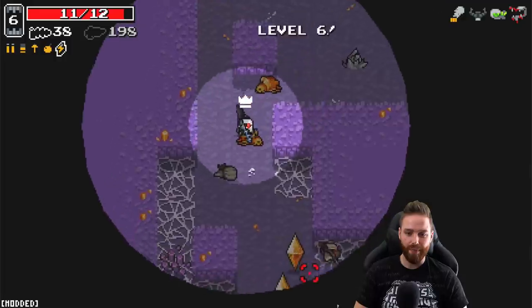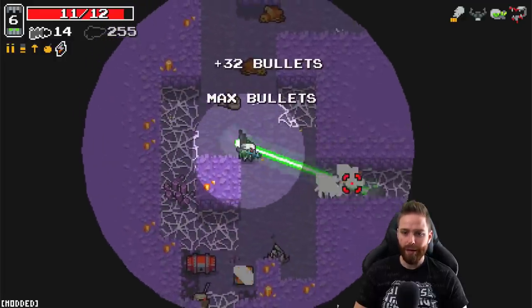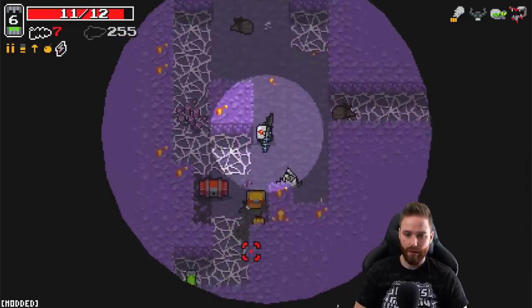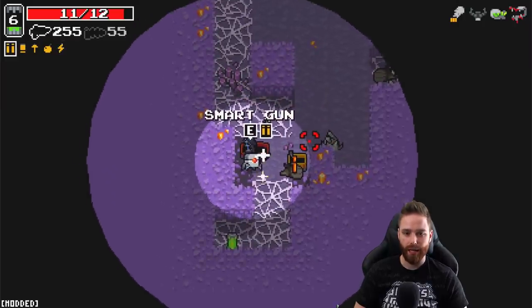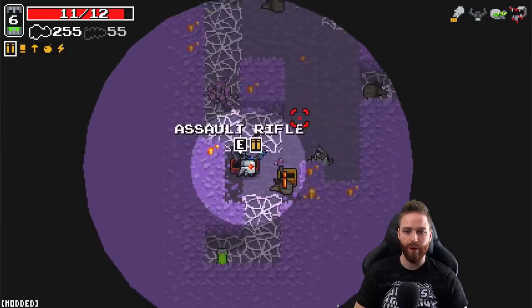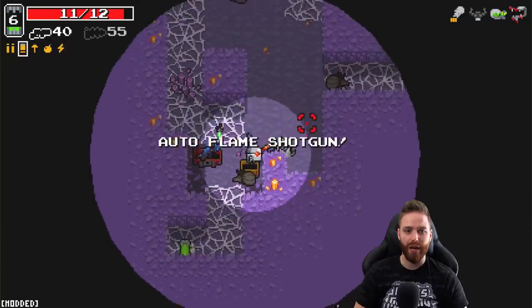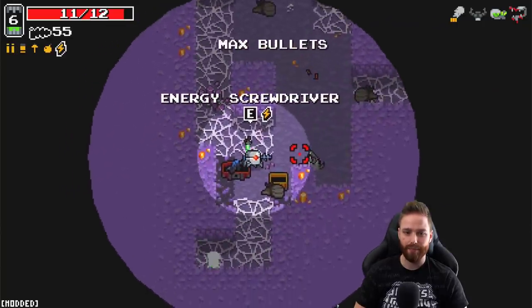We need energy weapons do more damage. What is that big chest? I want it. Oh, smart gun. How smart is it? It uses the same weapon ammo as the assault rifle. Also, auto flame shotgun. I gotta try it. That's cool. I'm gonna eat it instead.